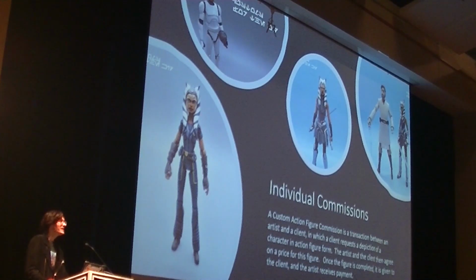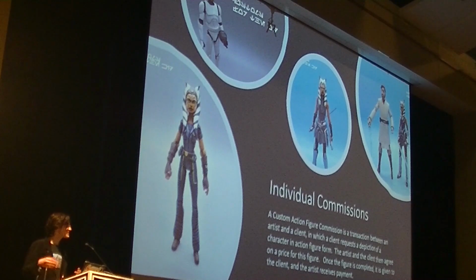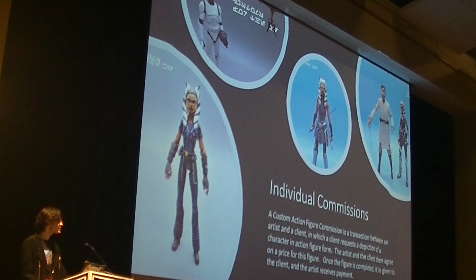So now that I've taken individual commissions, I want to explain to you what exactly that means. A custom action figure commission is a transaction between an artist and a client. A client who wants a character represented in action figure form, and an artist who is going to create that action figure for them. And they must decide on the price for which this transaction will be made. The artist creates the figure for the customer, and then once the figure is completed, the artist sends it to the customer, and the artist receives their payment. So it's a fair exchange of money for an action figure.